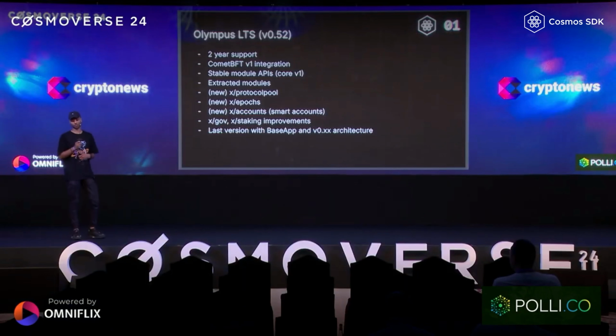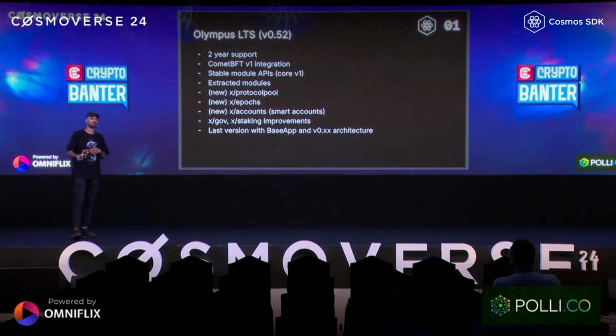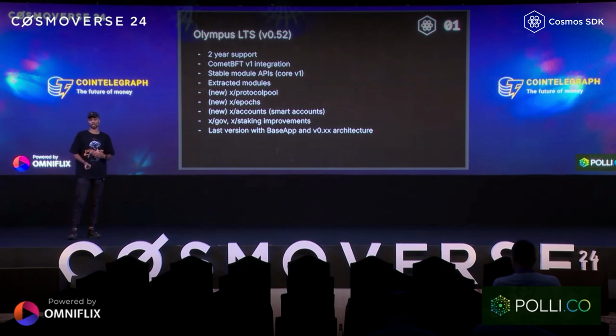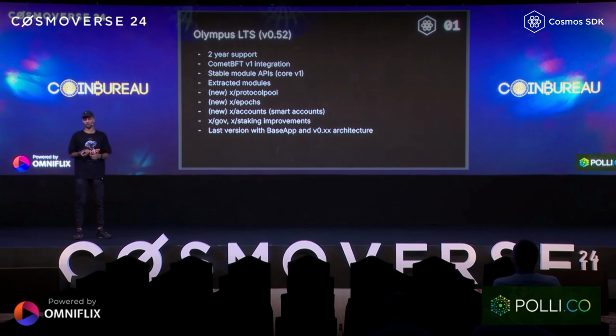As well, in that version, we extracted all the modules. Many people, when they are building a chain, maybe need to make a change in bank because they don't like it, they want to add hooks or whatever, or they want to make a change in another module. Before that, you had to fork the whole SDK just to have a three-line code change, which was not great. So what we did is extract all those modules. Now they are smoothly replaced in your blockchain and you just use a normal Olympus, which is easier. You don't have to maintain a fork and do the work we're doing.